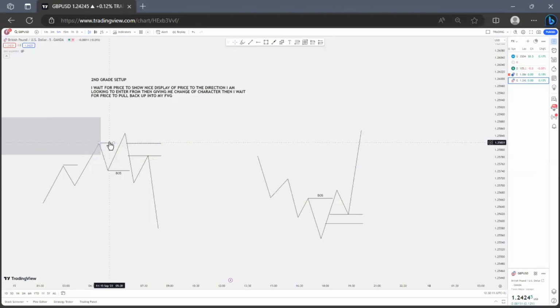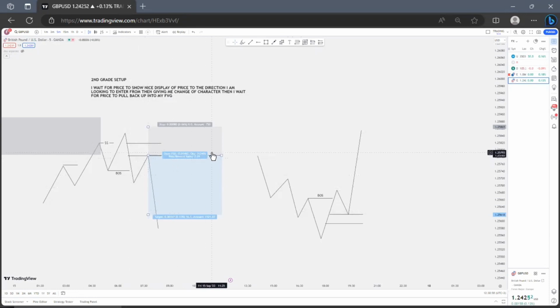So I want to see price taking out this liquidity from here, because clearly you can see that we did print swing highs here. I want to see price taking out these swing highs, and then I want to see the displacement to the downside, breaking these lower highs that were created by price, making new lower lows here. Once price creates these lower lows, I'm looking for price to pull back into my FVG, and then once price does pull back into my fair value gap, I'm looking for selling opportunities to the downside, obviously with my stop loss just above these areas here, and then my target is the 1:2.